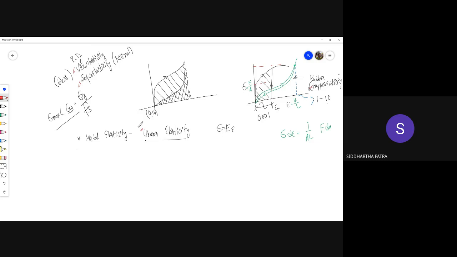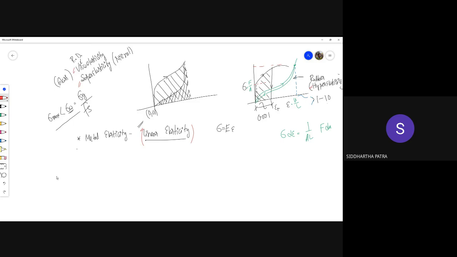So the only model that you would learn in this course, and actually even that is not warranted, because this course is supposed to be on the mathematical tool that you are learning, not material models. But without the background of any material model, or constitutive model, we cannot proceed. So we'll go with linear elasticity, and that is the only one that is supposed to be covered in our curriculum. So we only have the linear finite element method.